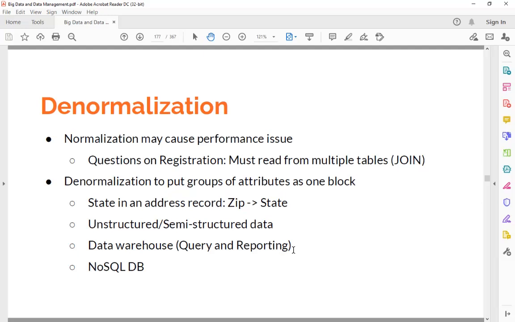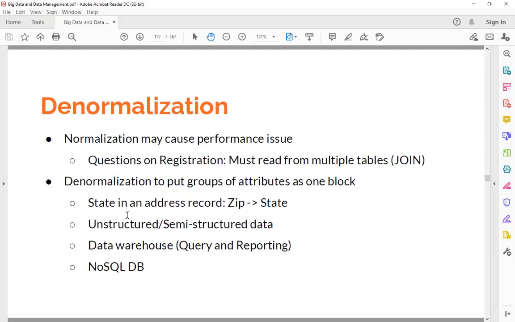It by itself is trivial and intuitive, but I want to go through this so that you understand that the aim of normalization is data integrity and performance. And for the same reason, we may want to do a denormalization. There are other scenarios where you will do denormalization, like a data warehouse, like unstructured or semi-structured data, like in a NoSQL database. We will talk about all this in future sessions.